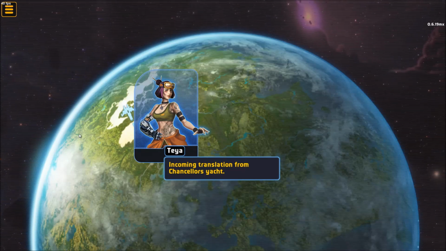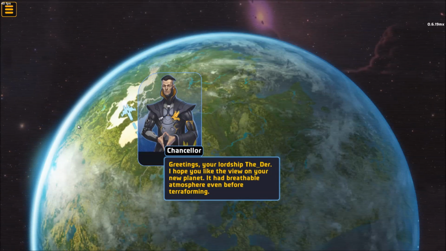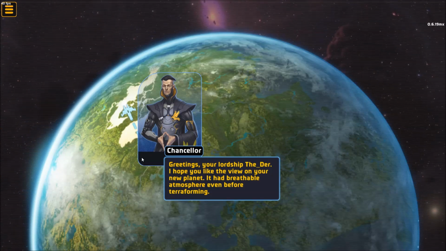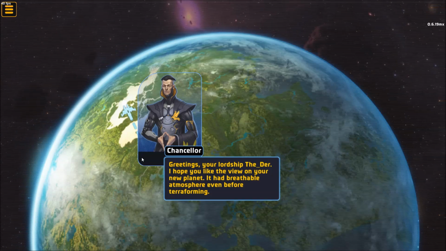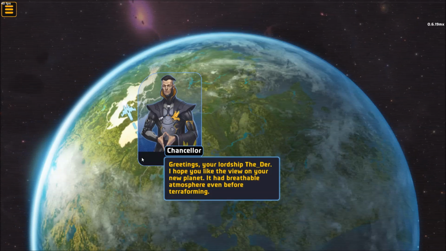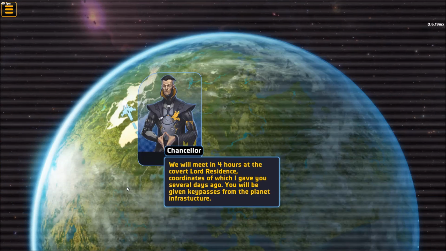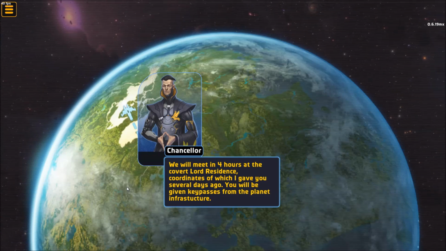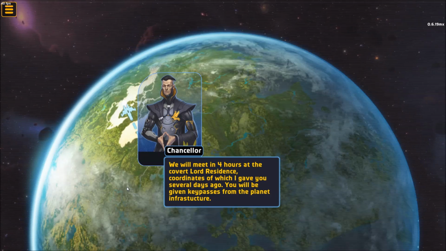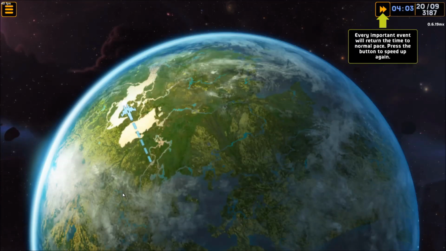Tia: Incoming translation from Chancellor's Yard. Chancellor: Greetings to your lordship, the Durr. I hope you like the view of your new planet. It had a pretty cool atmosphere even before terraforming. We will meet in 4 hours at the Convert Lord Residence, coordinates of which I gave you several days ago. You will be given key passes from the planet infrastructure.